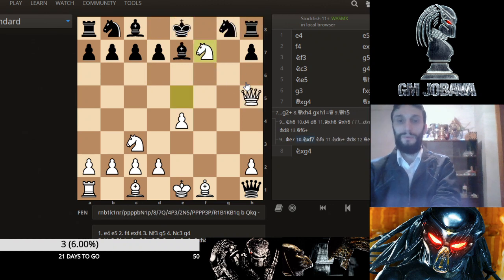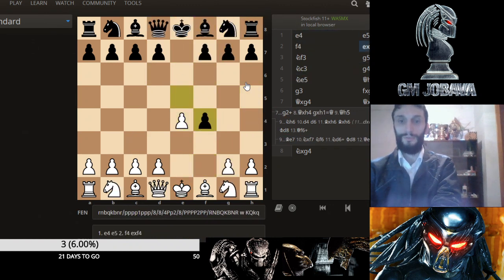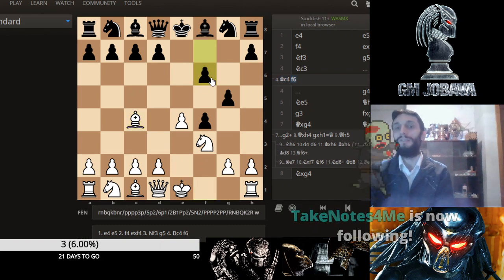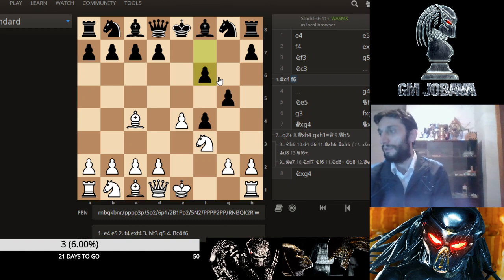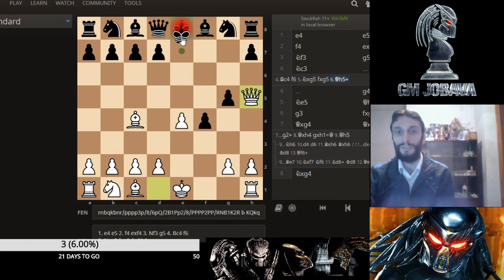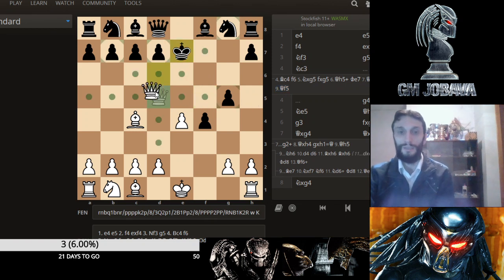Now we go back, and after these moves, g5, you can play bishop c4. Take notes for me. Thank you for following. Imagine that your opponent plays like this. Terrible move, f6. This is a very bad move because you take knight g5 here, aiming at knight f7 and aiming at queen h5. And in case of fg, you go check, king d7, you have check, king d6, you have check, and mate him not here, mate him here.